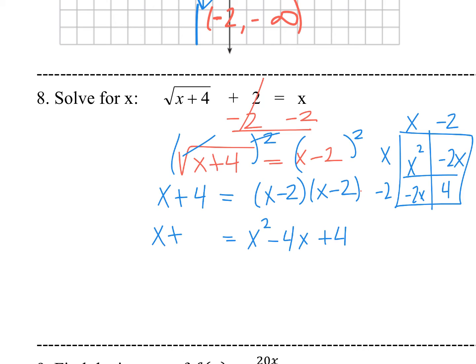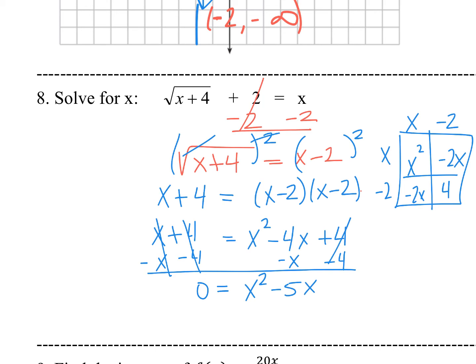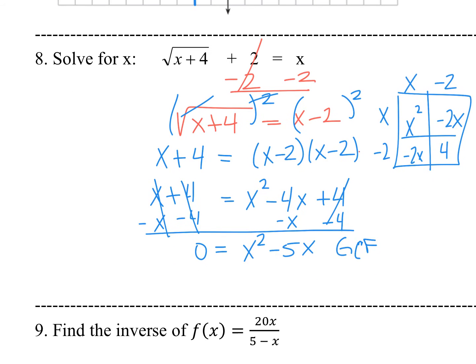And then this. I combine some like terms there. I'll subtract x and I'll subtract 4 to get this to 0 so I could factor. This gets you minus 5x, and these cancel, which is kind of nice. You have to use GCF here. There's no other type of factoring I can think of. There's an x that's common, and you take that out. Again, you set this equal to 0, so x equals 0 is one of the answers, and then setting that equal to 0, x equals 5 is the other one.